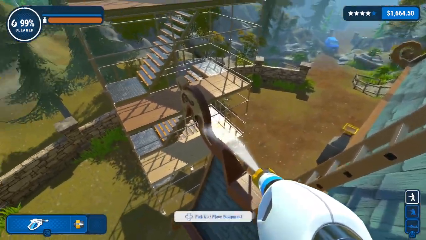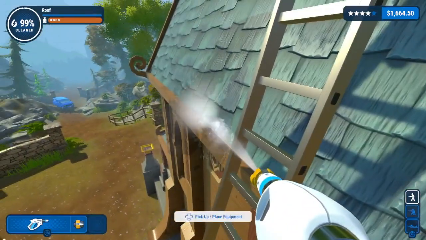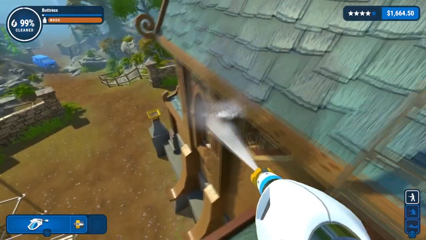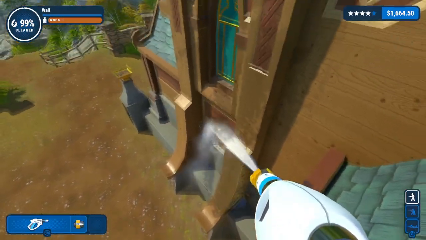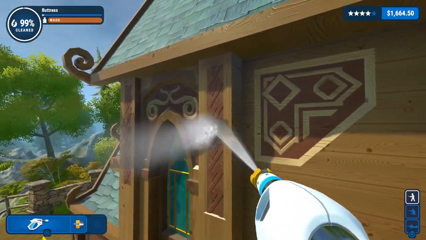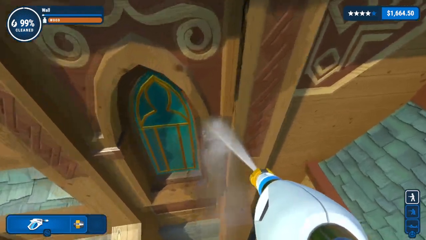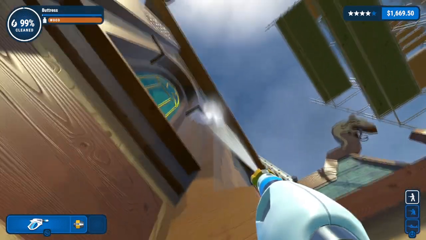I might have to start looking at the list. I know these figureheads are not all done. I know I've missed at least one of these. Okay, wait. The roof? There's buttress. All these buttresses are not done, damn it. Buttress. That buttress is done. This one's not, interestingly. Oh, this whole side. Holy crap. Didn't go all the way up on this side.